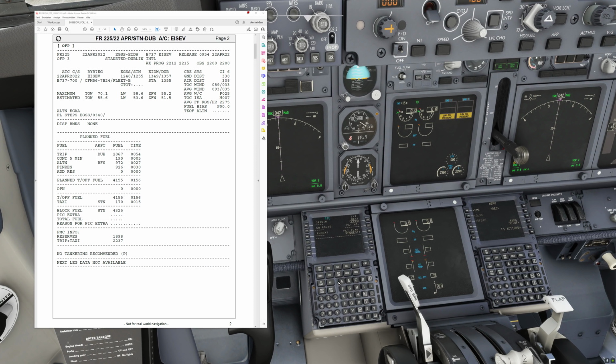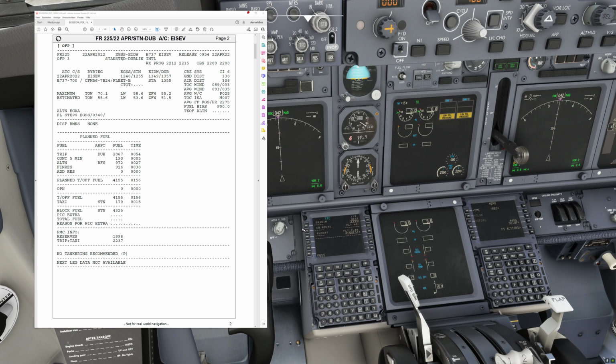Next we go up to the route. There are several ways to load your route in this airplane. You can either request it, or you can enter a company route. If you're using SimBrief to do those, then the route would be called Echo Golf Sierra Sierra Echo India Delta Whiskey, that you could put in here. However, for the sake of this tutorial, we are going to program it manually.